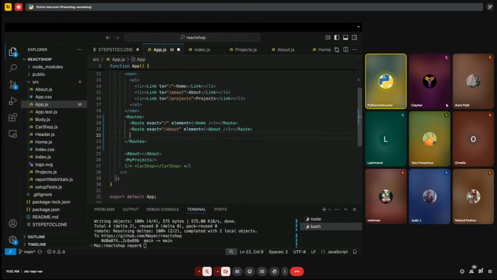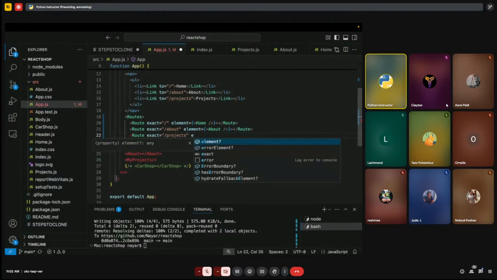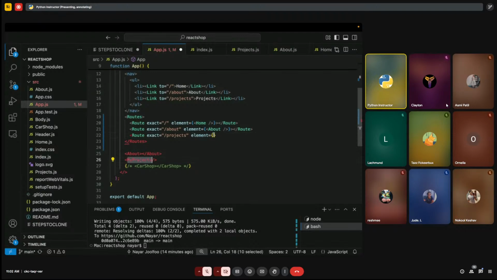And then you have another route exact. This one is my projects. We can just call it projects. So when the route is matching projects, you want to display the component Projects, and then we end the route.